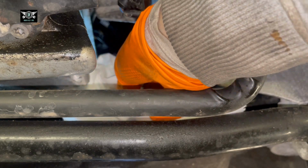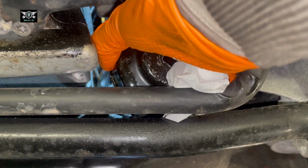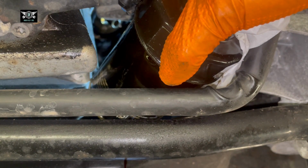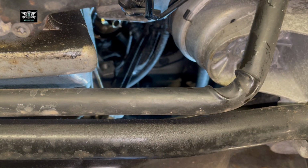Okay, so now I'm just going to grab it with my hand, because there will still be some oil in there. Carefully try to get it out of this. All here, as you can see, there's still oil there. So I'm just going to tip some of it into the pan. And that's the filter there, and it definitely has some oil in it. Okay, that is out.